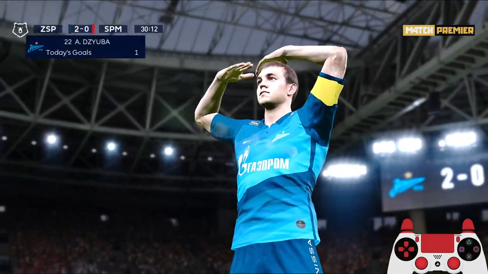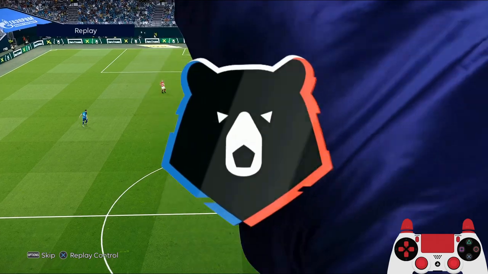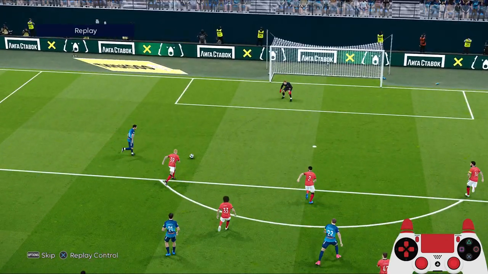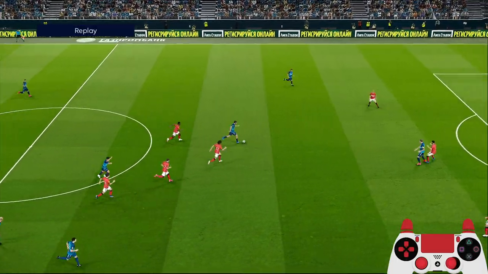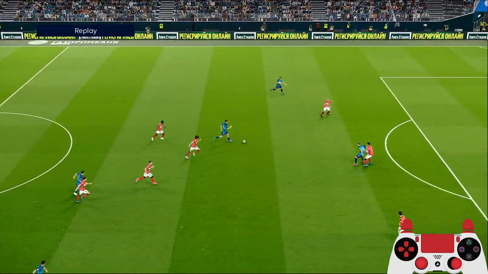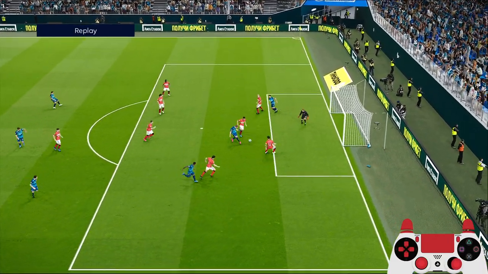The captain saluting. Right, see that again. Our box to box, the right center midfielder, getting to the middle. Here, Erokhin going to the middle, then gives a through pass, but his shot is bad.